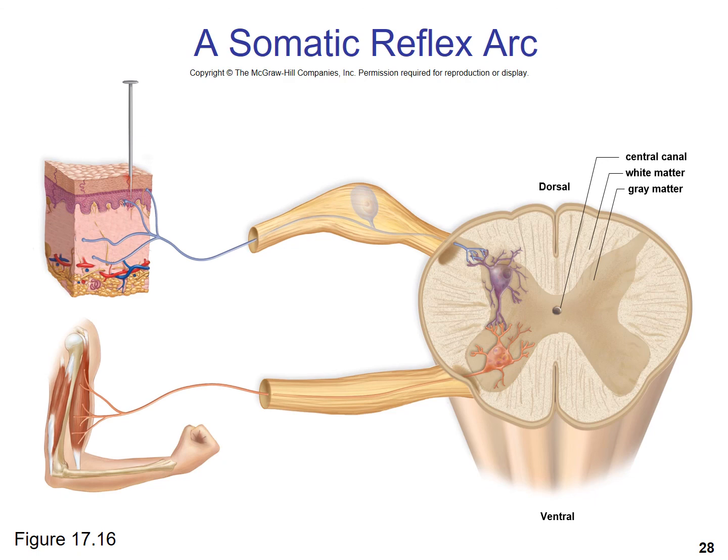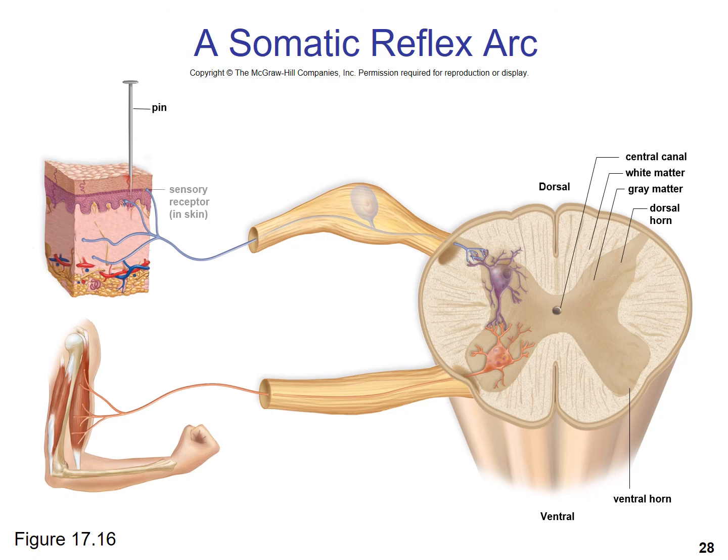Now the gray matter in the spinal cord can be divided up into, on each side, two general areas. One is called the dorsal horn, and one is called the ventral horn. To me, this looks kind of like wings on a butterfly. The top wings would be the dorsal horn, and the bottom wings would be the ventral horn. Now let's take a look at the route of a somatic reflex arc.